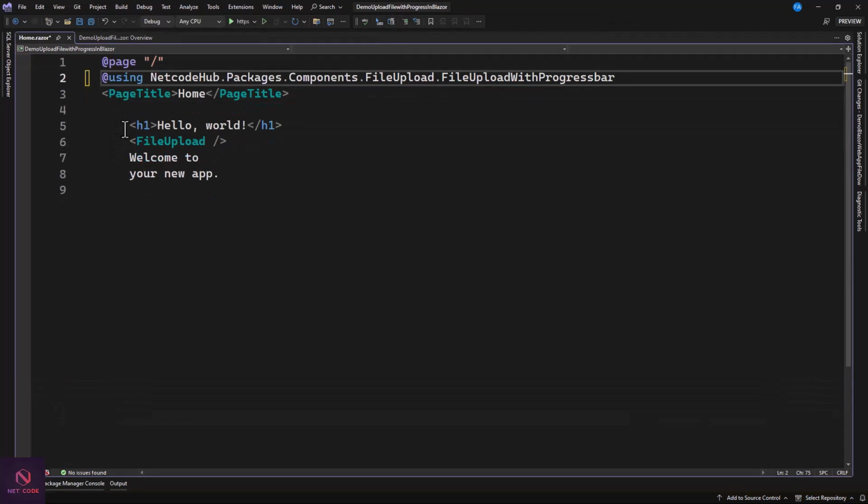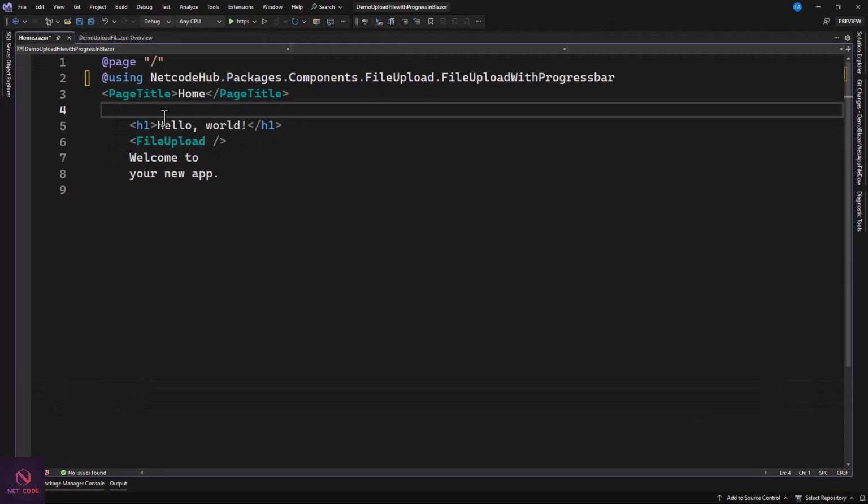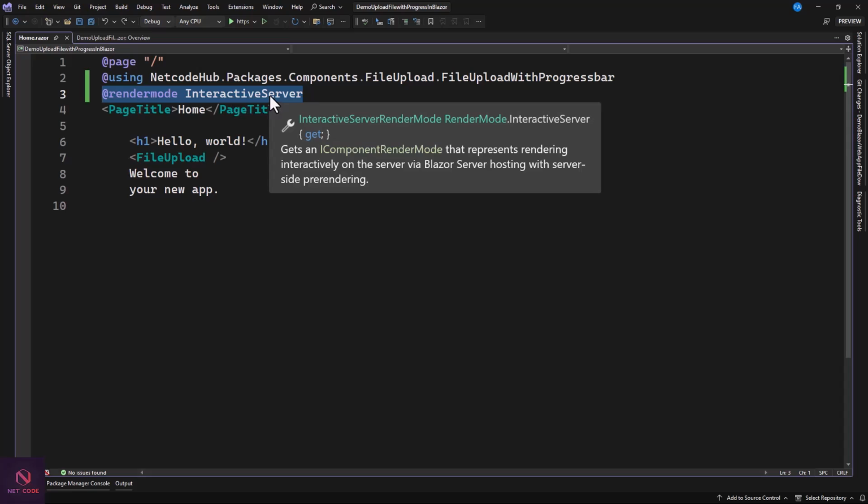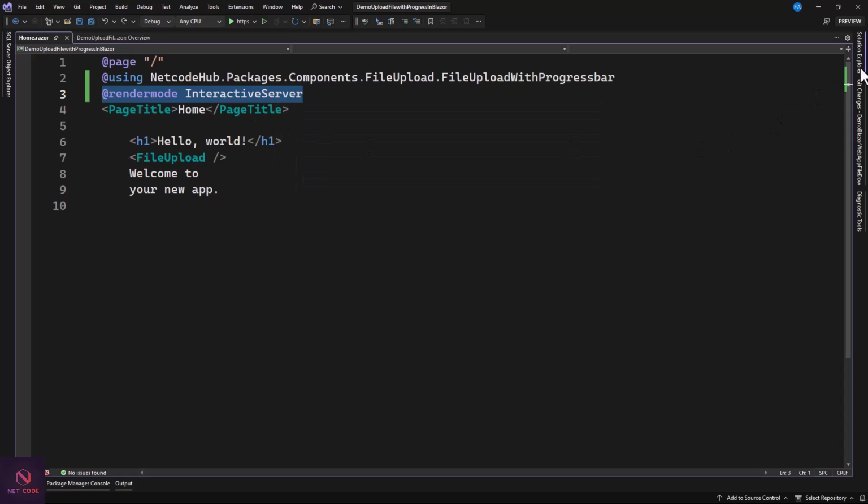After adding this component, we need to set the render mode. This is on the server because it is a server project that we created, so you must make sure it is interactive server. Since this file upload is going to be a button, which is going to be interactive, we have to enable the render mode. All right, so now we have this.